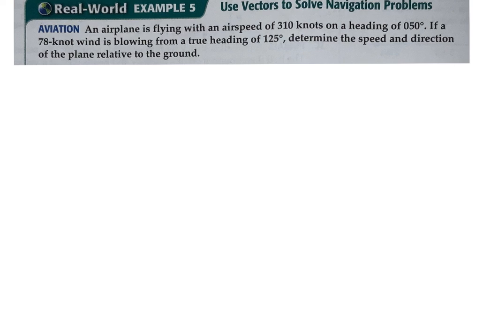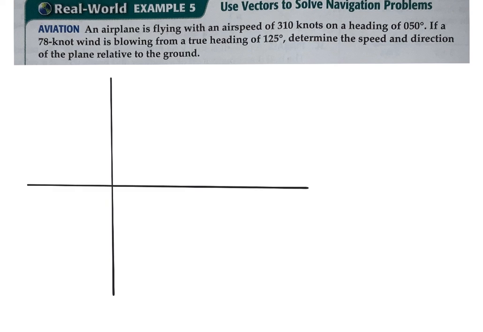So you want to start with your X and Y axis. All right. And so you have your X and Y axis, hopefully somewhat straight here. And then we want to go from there. And so they have done this not in a right triangle situation. We'll say it that way. So the first thing we do is we know that it is 0, 5, 0. What is that telling me? Where am I starting? Which direction am I going? Right. So I'm starting true north and I'm going clockwise, right? True north, clockwise.